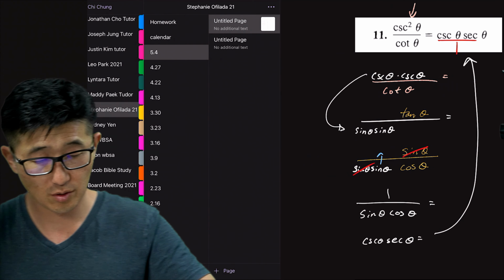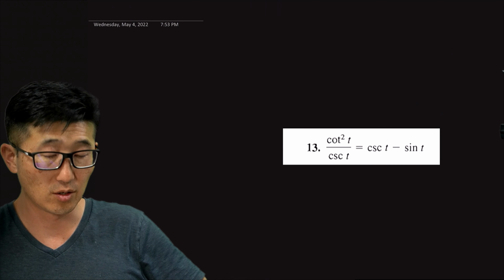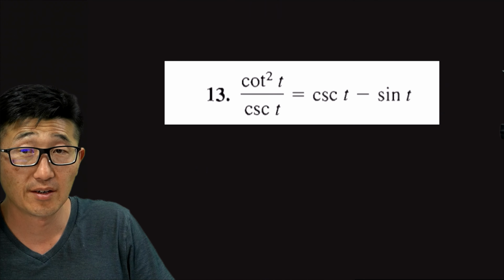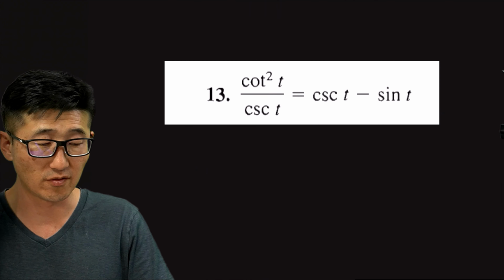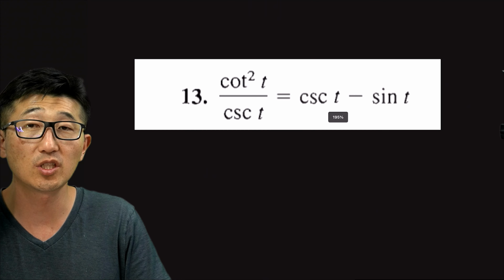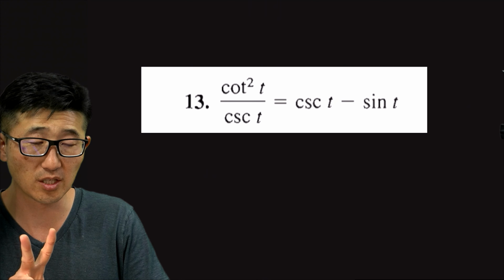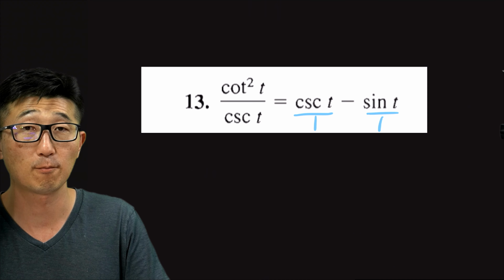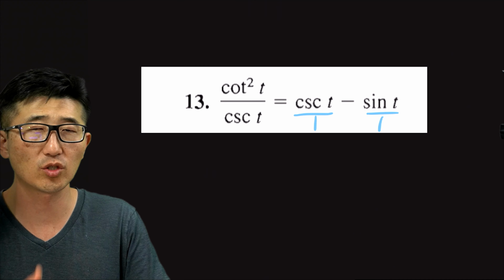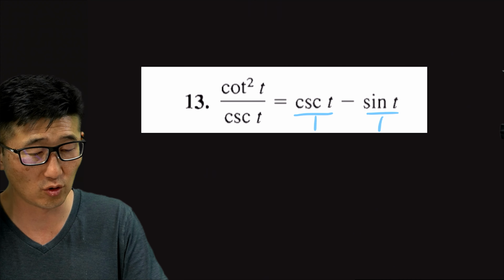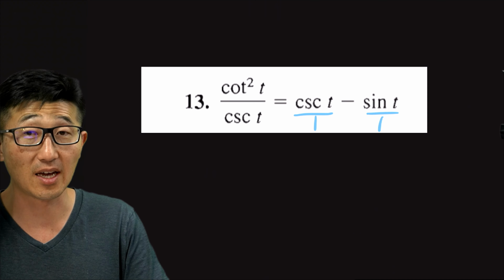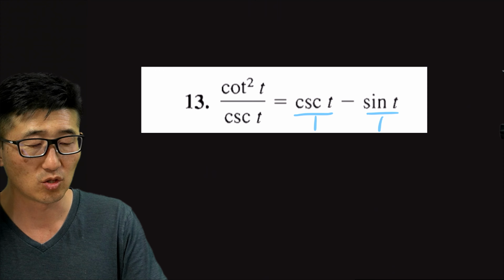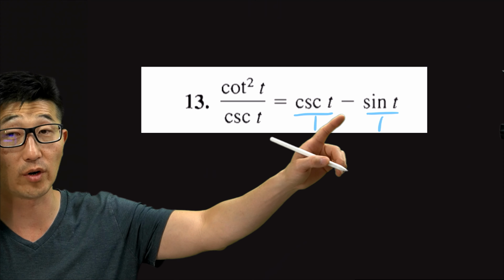Okay, now, here's a situation where you have to decide which side you're going to start off on. Generally, it's always easier to start with 2 fractions and combine it into 1. So if you notice on the right side, you have 2 fractions, right? Yeah. Okay, so the question is, should I start on the right side and work my way to the left? I can. Now this one, I think I can go both ways, and it'll actually be easier. But watch this. Let's start on the right side first.